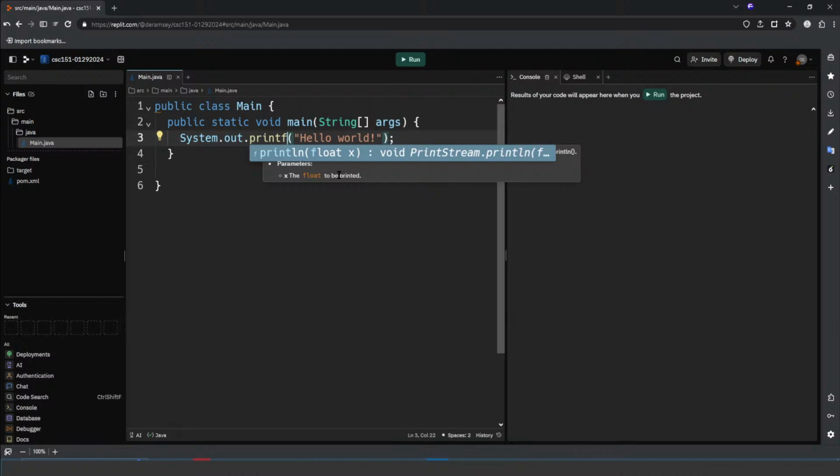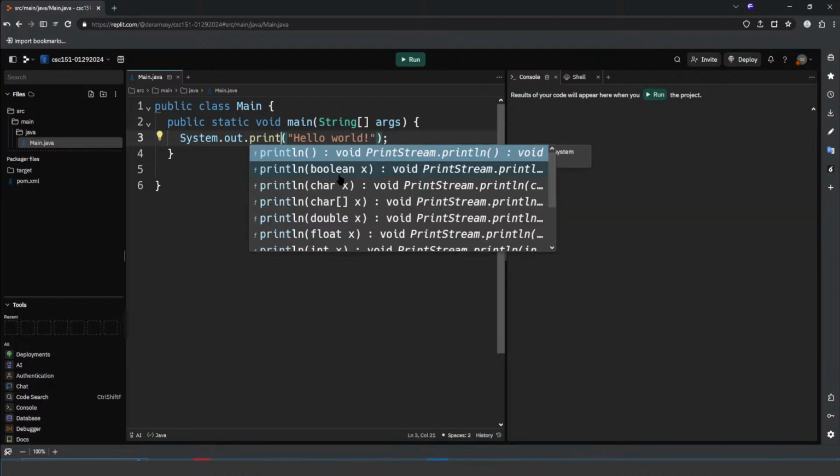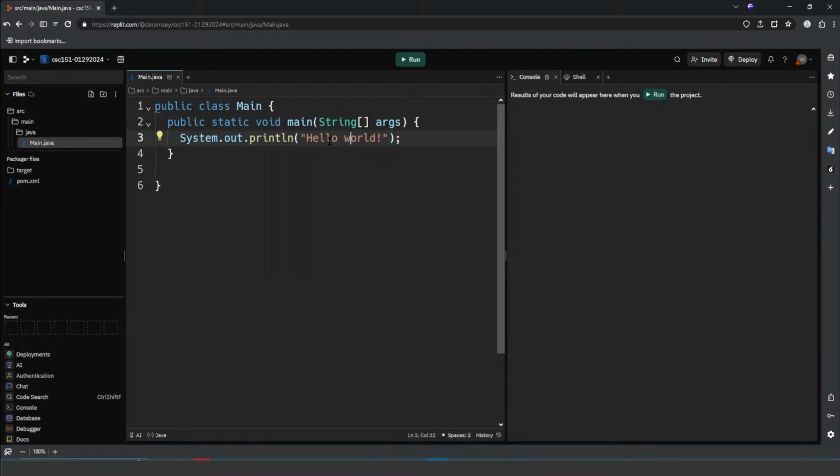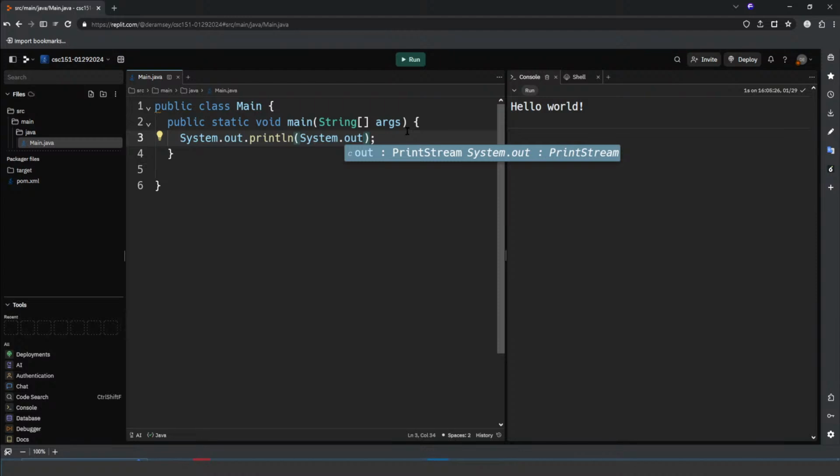What's interesting here is that if we look at system.out.println and we print from here, we get our message echoed back out to us. But what would happen if we printed just system.out? Well, when we print system.out, we get a response here, and that response is the print stream, which is fairly interesting, the Java print stream.